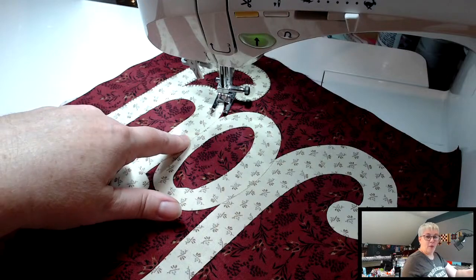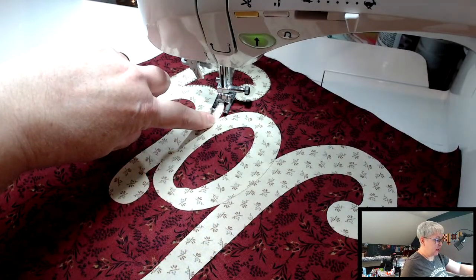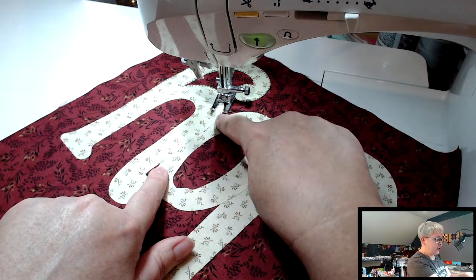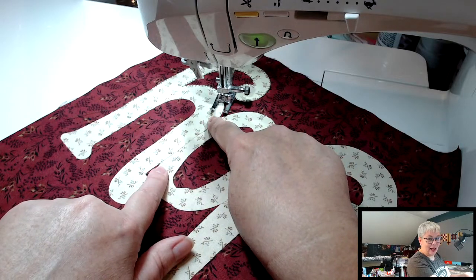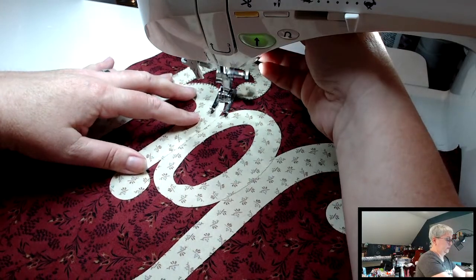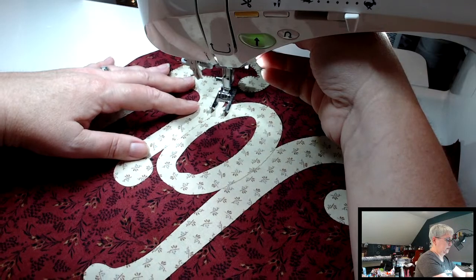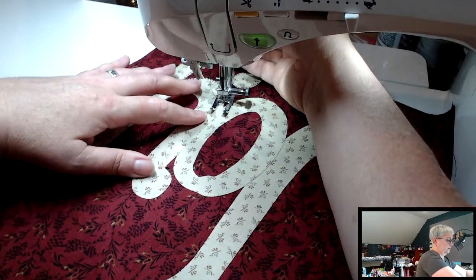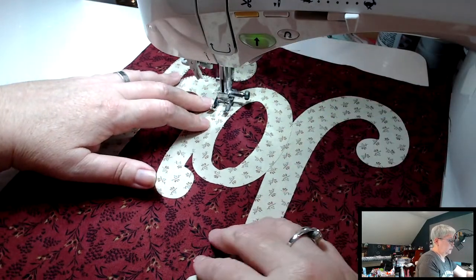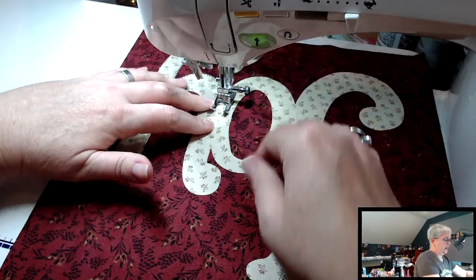All right, you'll notice my Y overlaps the O, right? I'm going to stitch the raw edge of the Y, but when we're stitching the O, we do not have to go through this section again, right? We'll start there and go around. Those little curvy sections take a little bit longer.